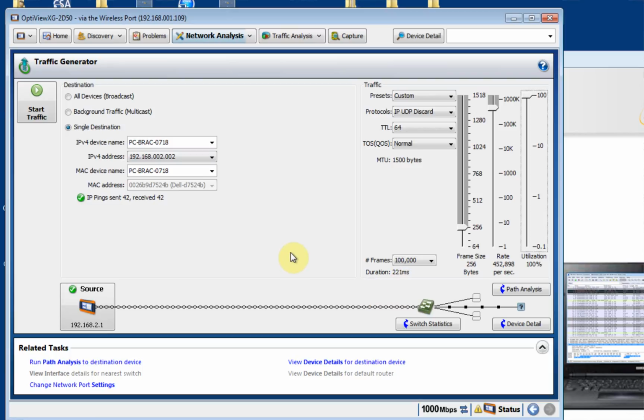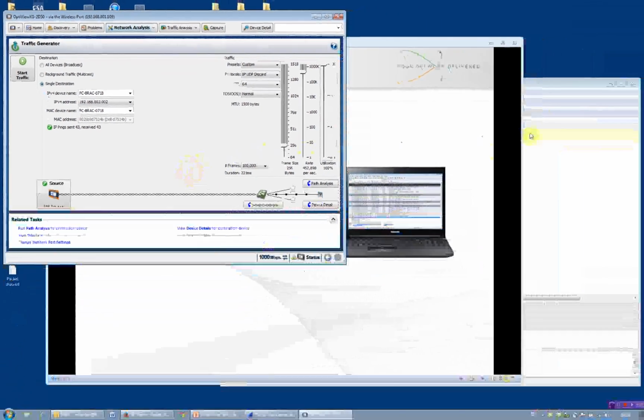Now, the interface card in the XG is capable of generating and capturing at 1 gigabit per second. So I know that 100,000 packets will be sent. Now it's a question of how many will be received by my PC running Wireshark. So just to emphasize, we're not demonstrating Wireshark's ability to analyze packets, but the ability of a standard laptop to capture the necessary packets for later analysis.